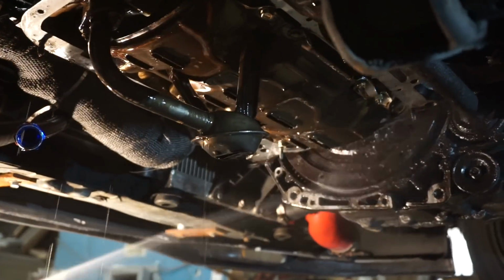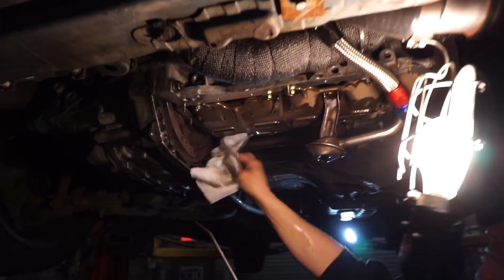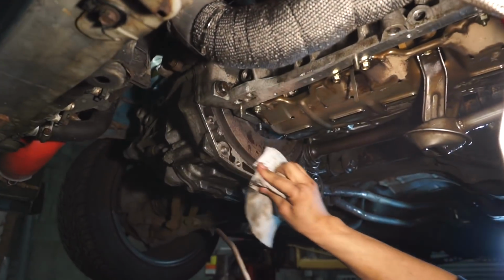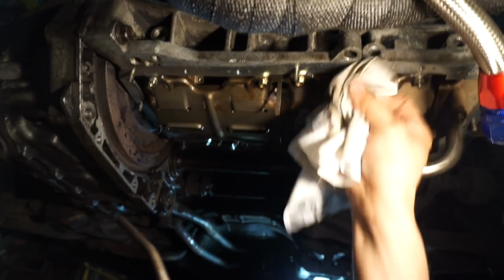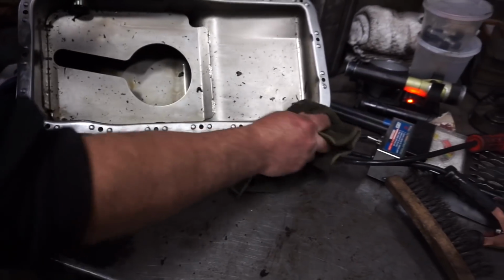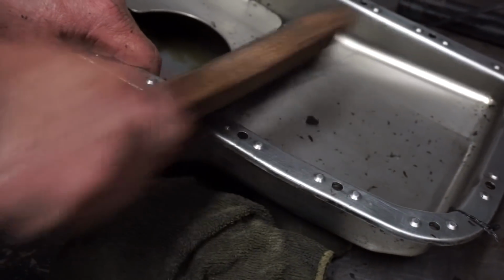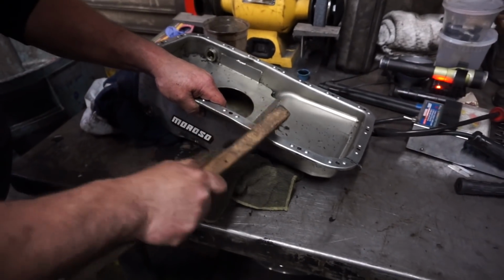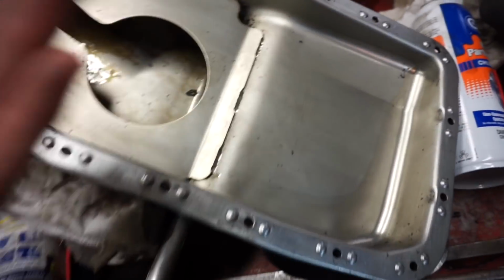Just cleaning the girdle a little bit. Make it nice and clean. Take all that residue, all the oil out. Nice and clean. Oil pan looks brand new. Cleaned it up nice and clean. I'd rather blow it inside. Take all of the stuff out.